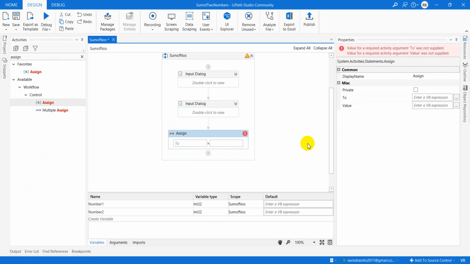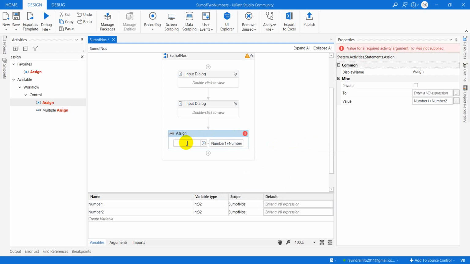So we will create the sum of two numbers, Num1 plus Num2, and assign it to the next variable, that is result.